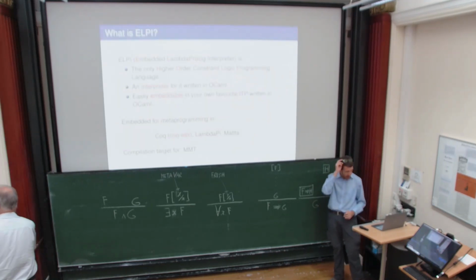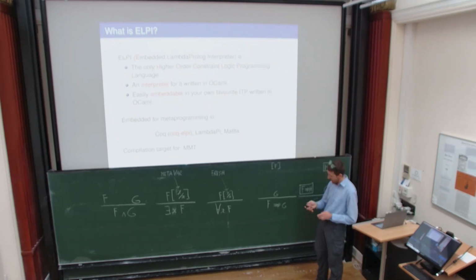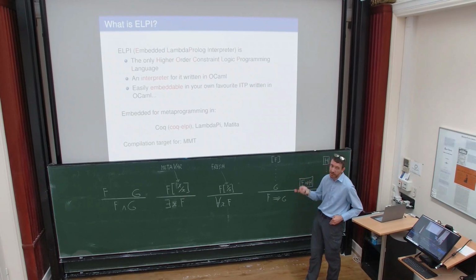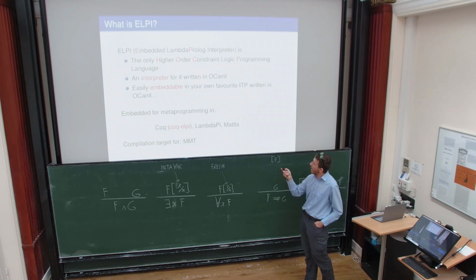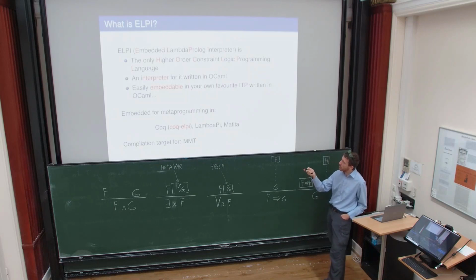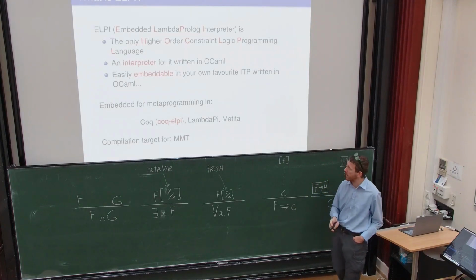So what is ELPI? ELPI stands for Embedded Lambda Prolog Interpreter, and it's the only existing higher order constraint logic programming language so far. ELPI is also an implementation of this language written in OCaml, and the E for embeddable is because it has been designed to be easily embeddable in your own favorite interactive theorem prover if it is written in OCaml. If it's not, you can use it as an external library.